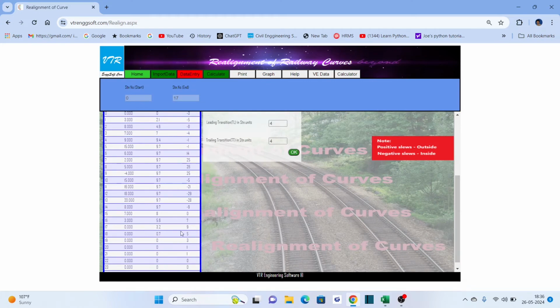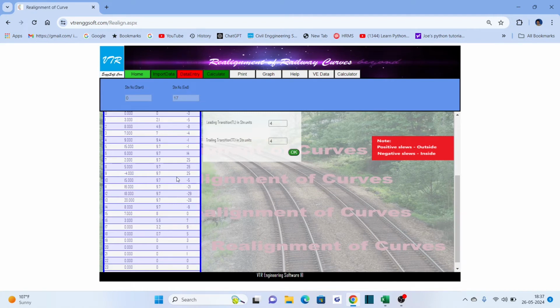So comparatively you can see, as far as this option is concerned, we will get the minimum slews. The earlier programs were programmed in a different method. This Versine distribution method has been programmed in a different way. Mostly it takes the difference of versine proposed and versine existing and distributes it. The difference is distributed to the adjacent stations, like that each and every station is done, and ultimately it gives the slew. So this option will comparatively be minimum.